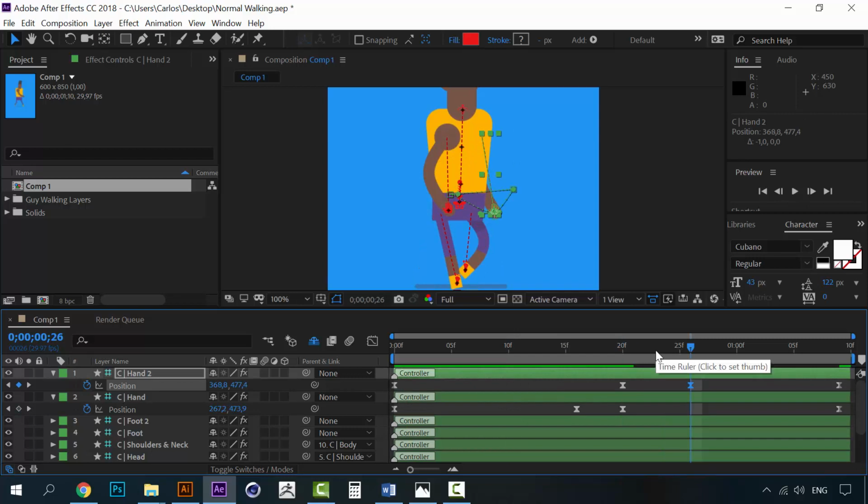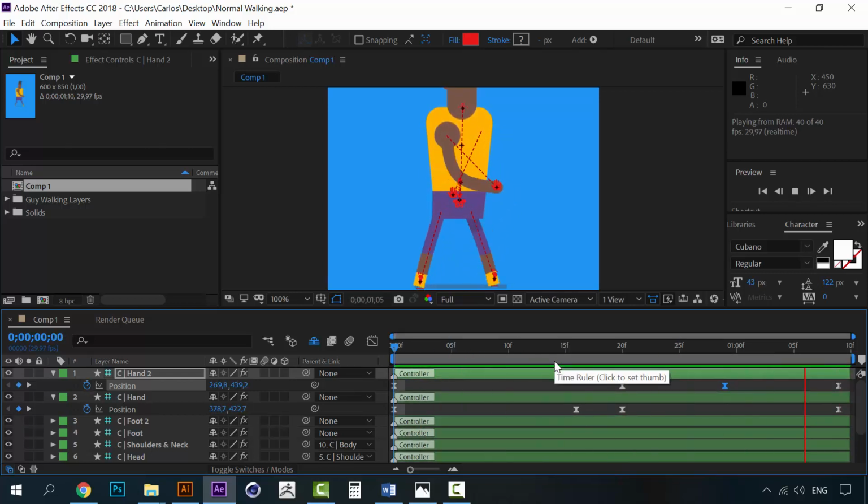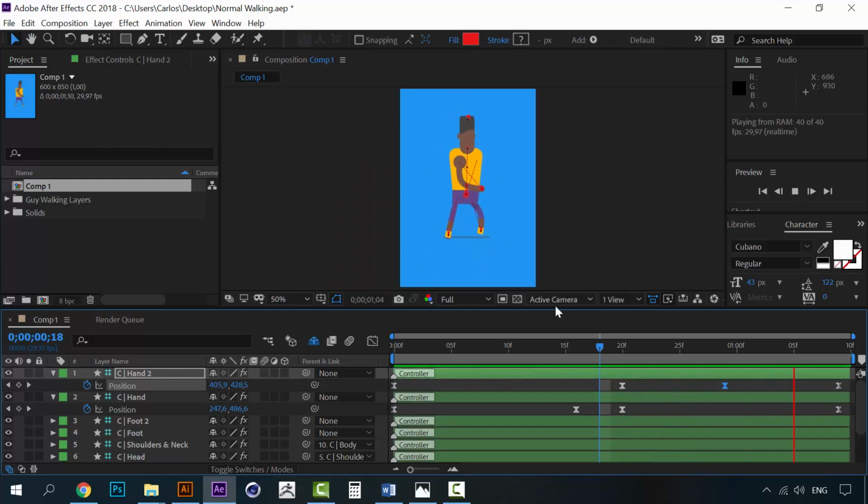So we can move this arm to this point and make this a little to the right to have something like this. Now let's see how this looks.